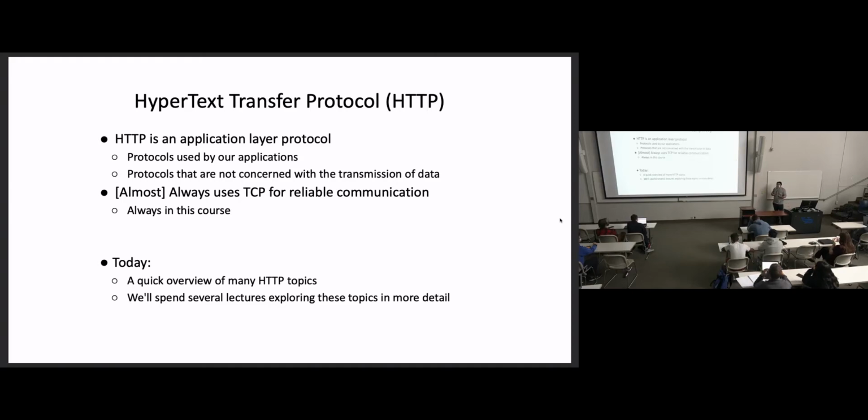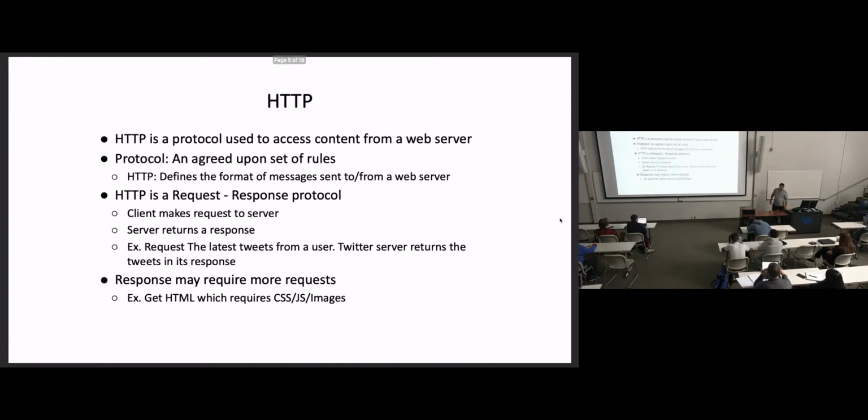UDP is only used for things like video conferencing. I would assume Zoom uses it. I know Skype did. Because if you lose a packet, you don't want to rewind the video, go back to that packet, and then jump ahead. You just want the live feed. Something like Twitch streaming doesn't do that. Twitch streaming uses TCP, but I'm getting sidetracked, because you can live with a few second delay in Twitch. Only when it's two-way communication do you want UDP.